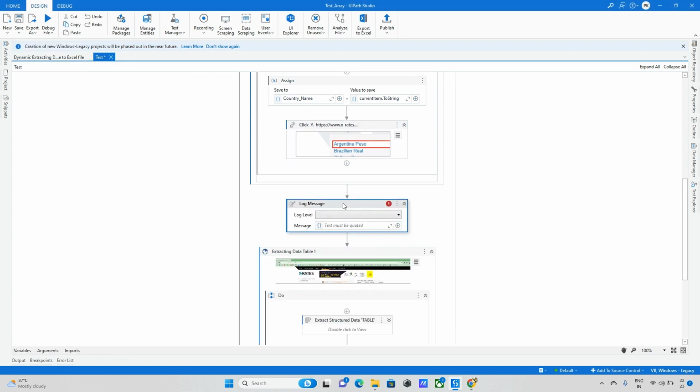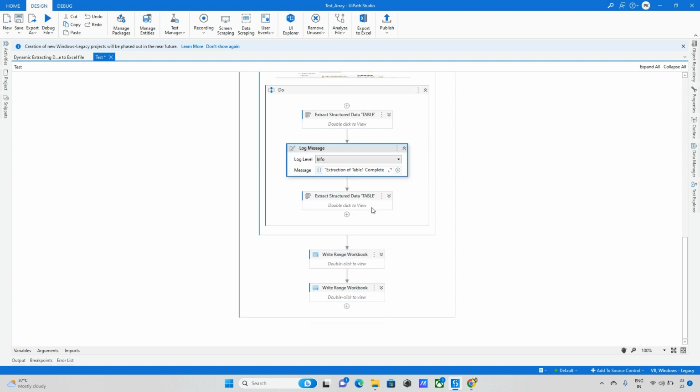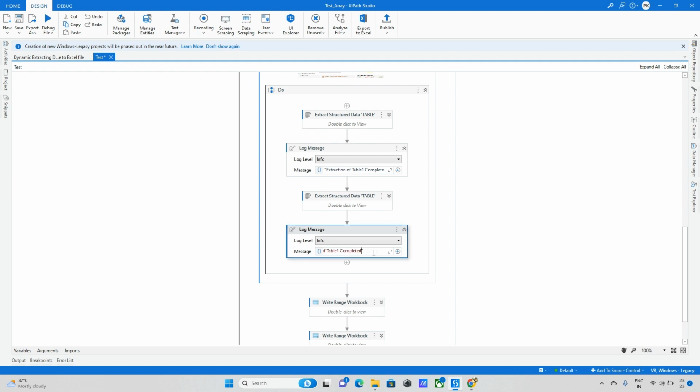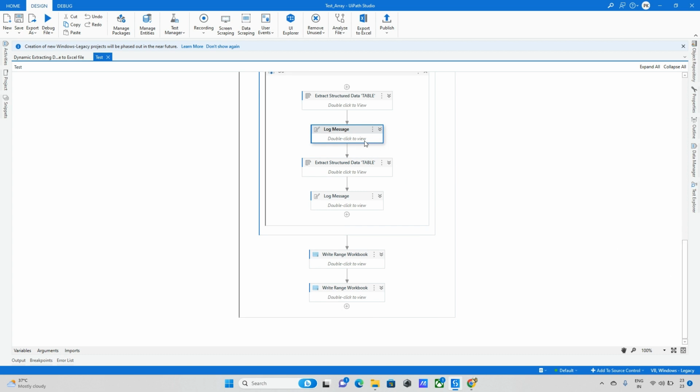I will put inside, make it as information: extraction of table one completed. And same thing, I will copy and put outside, make it as table number two. These logs are not mandatory, but if you update these logs, it is easy to identify where it got an error. And in a similar way, I will update the downside as well.